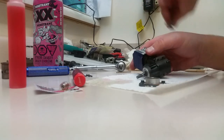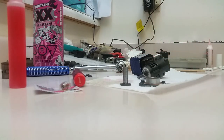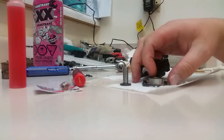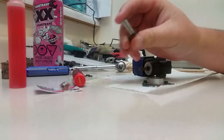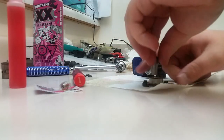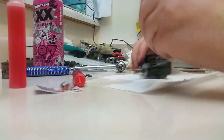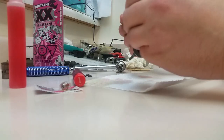We have our back plate, starter shaft. I have a sore throat, unfortunately. I think I'm getting sick, unfortunately. So, what we're going to do, take some after-run oil, put a little bit on our one-way shaft here, slip it through. Make sure your gasket's still there, because if it's not, your engine's going to have an air leak and it's not going to run right.